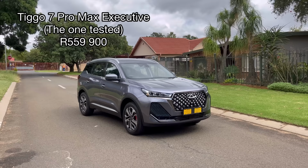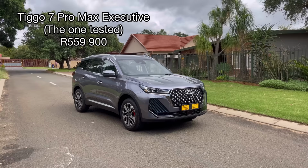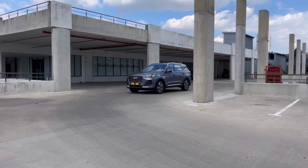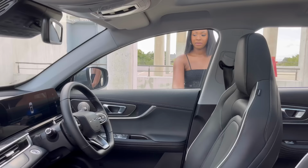However, I'm going to start with the things that I don't like. One, I don't like the nervous infotainment system and the nervous safety aids that are in this car. It just beeps and bongs and does everything. Bing, bong, bing, bong. And sometimes the blind spot monitor just kicks in and goes haywire, and it just makes everything so jarring and very uncomfortable to drive.